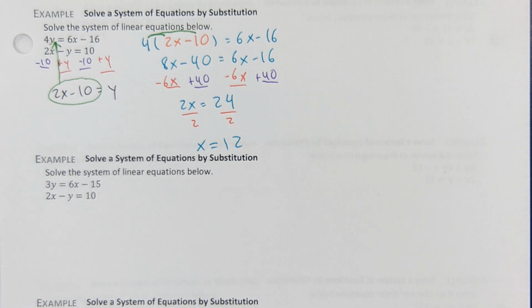Here's the good news. On the test, I'm not going to say solve by substitution. I'm not going to say solve by elimination. I'm just going to say solve the system, because I honestly don't care which method you're good at. Just be good at a method. Like for factoring, I don't care what method you use. Pick one you like, stick to it, be good at it.